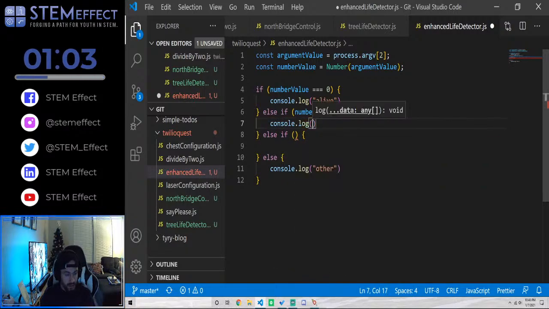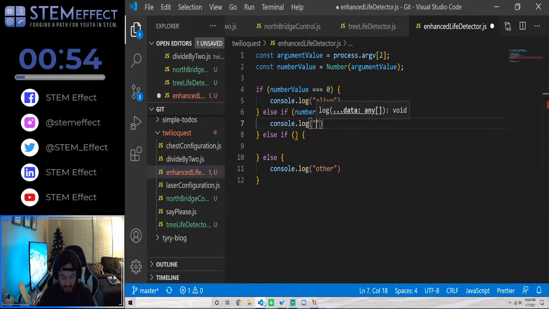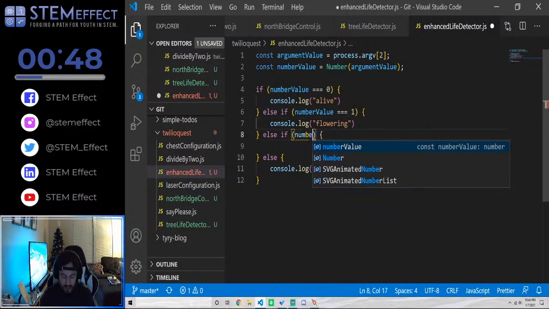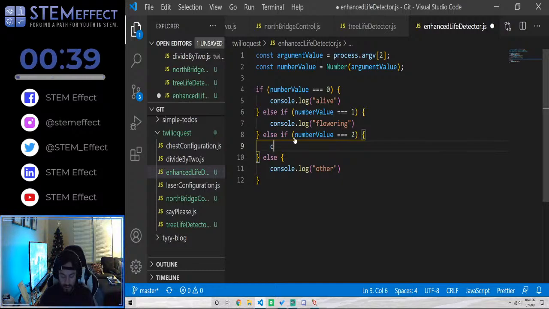log. What do we console log here? Flowering. And if number value is equal to 2, shedding or something.